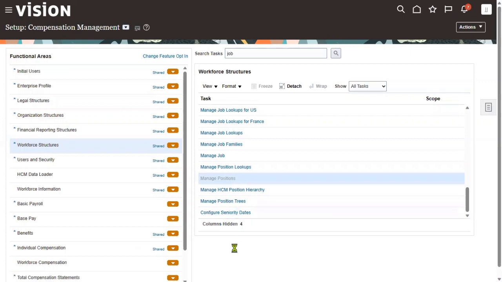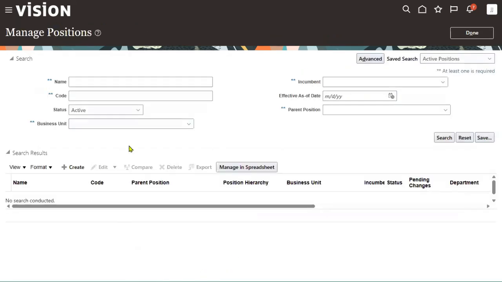Okay, let's go for create a position. The positions are used mainly in the area where the client wants to have the approval process, detailed approval process, and also when the organization wants to have position hierarchies, position trees, or if they would like to conduct the budget based on the position regarding the expenses and all, the positions will be created.